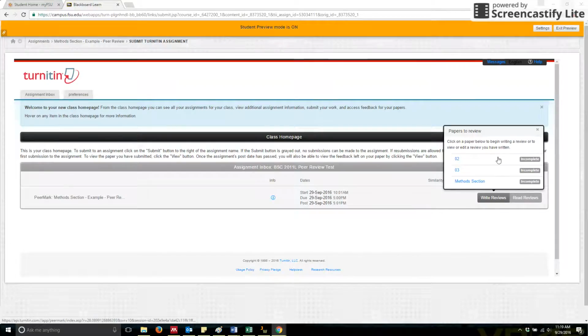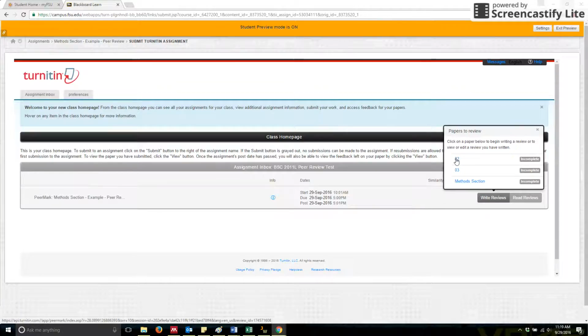Now on your assignment, you're going to have 3 peers that you have to provide feedback to, as well as providing feedback and grading on yourself. So you'll have more than what you see here. I've already gone in and begun some of the peer review process, which is why it says incomplete here. That tells me I have not finished the peer review process on all of these assignments.